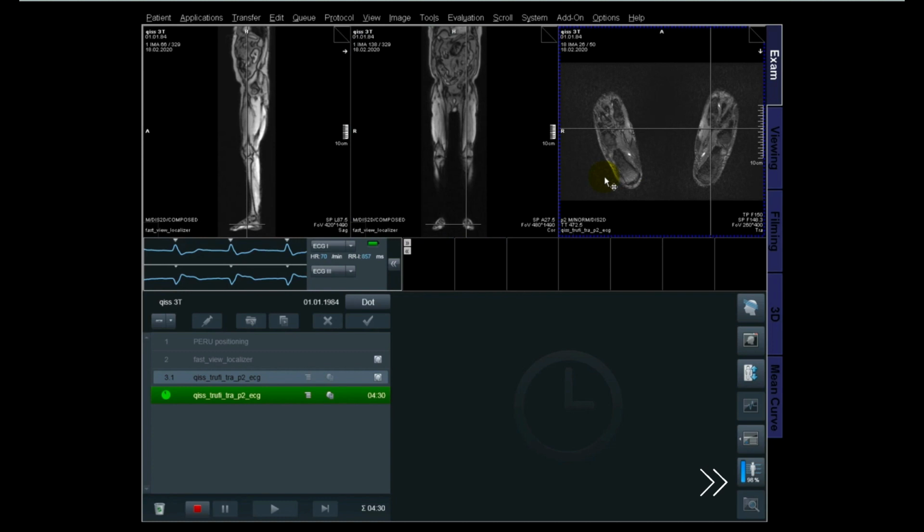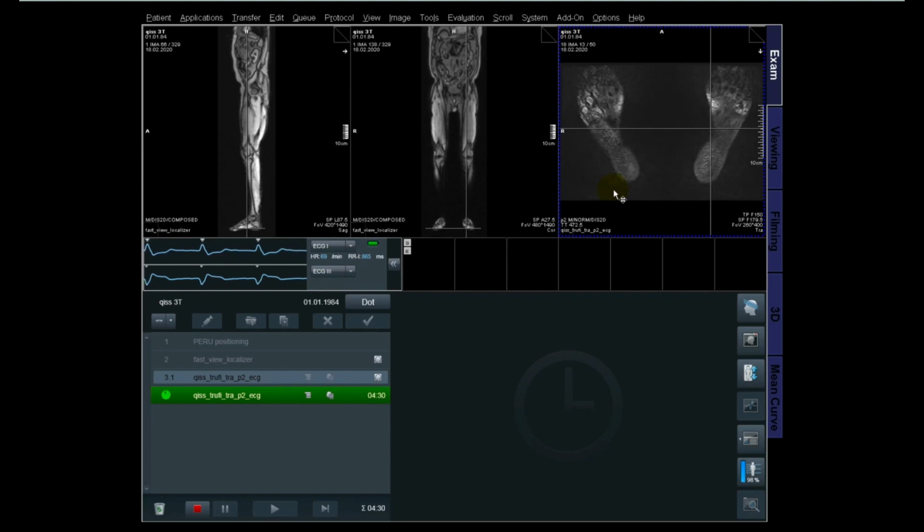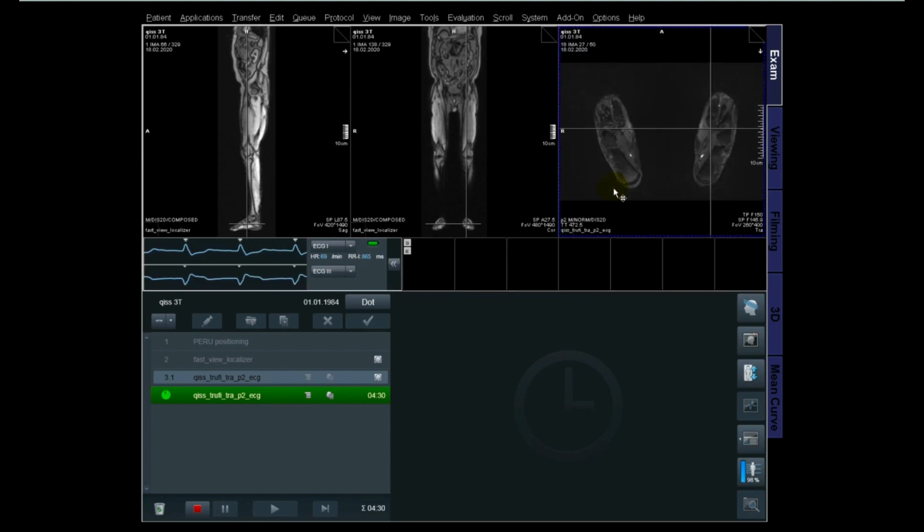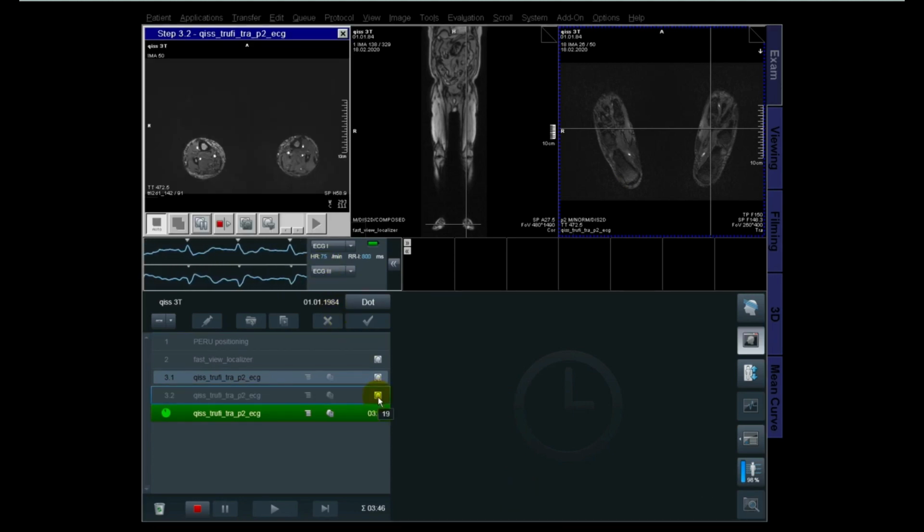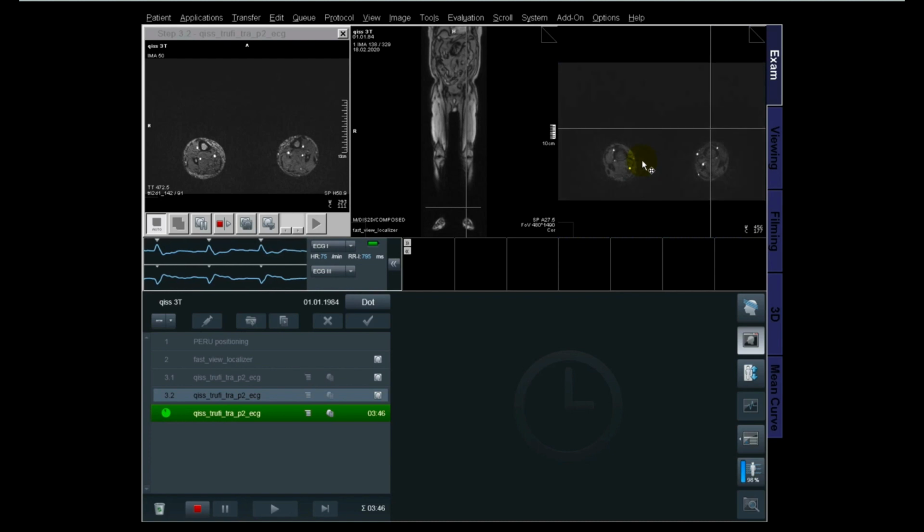And then here, fast forward a little bit. We have finished now with the 3.1. That means that I have 5 steps and step 1 is finished now. We're just scrolling through here to check the image quality, while 3.2 will start soon. So 3.2 is finished now. Again here I'm scrolling through to check the image quality.